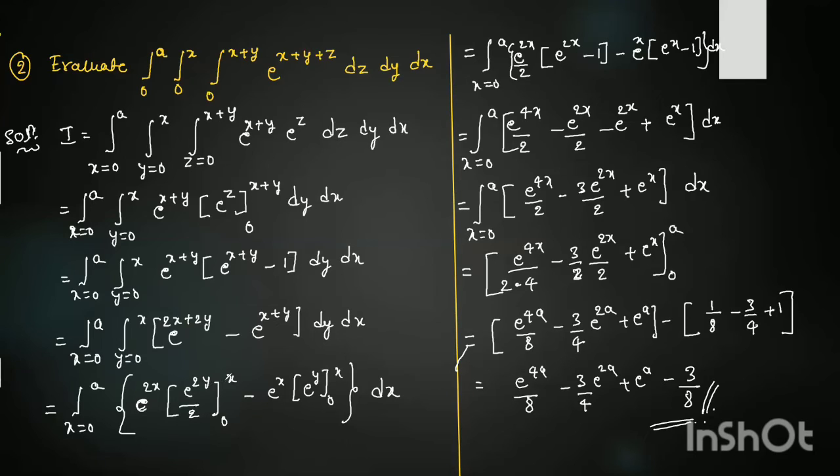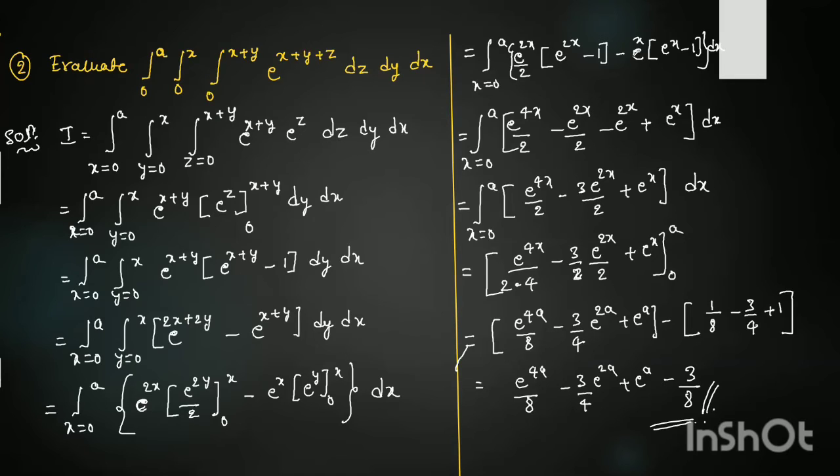If you substitute x in terms of y, it is 2x, and if you substitute 0, it is 1. Remember, the constant 1 by 2 I took outside, that is e to the power 2x by 2. And here, in place of y, if I substitute x, I get e to the power x, and if I substitute 0, I get 1. So we have to multiply this. e to the power 2x into e to the power 2x: bases are same, add the powers, it is 4x. And e to the power 2x by 2 minus 1 stays as it is.